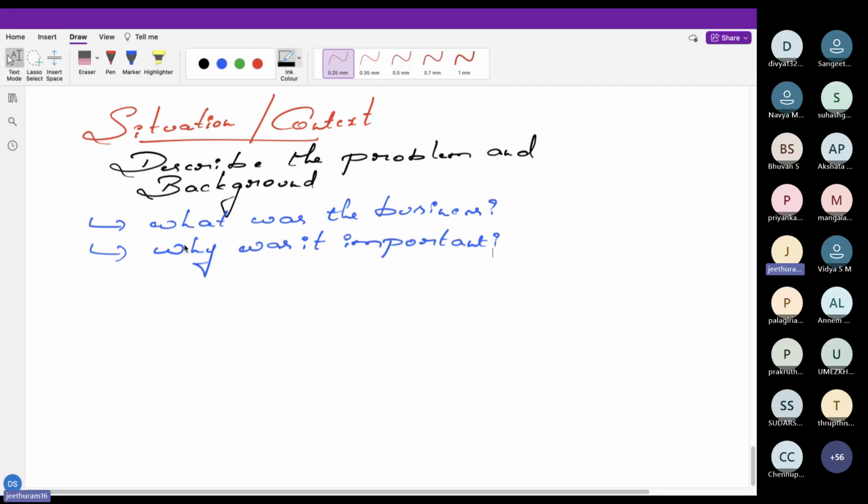First thing, you explain a situation. And second important thing, task. You do a lot of things, right? Task in the sense of objective. So try explaining a specific goal in a project, like what are you trying to achieve?